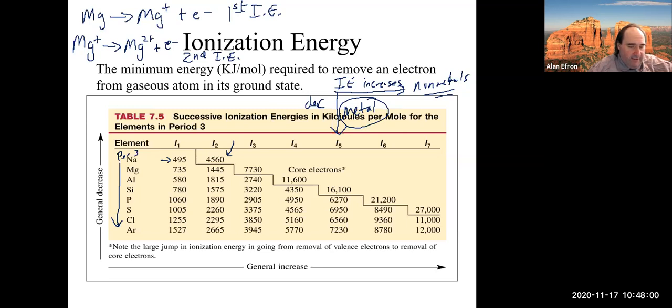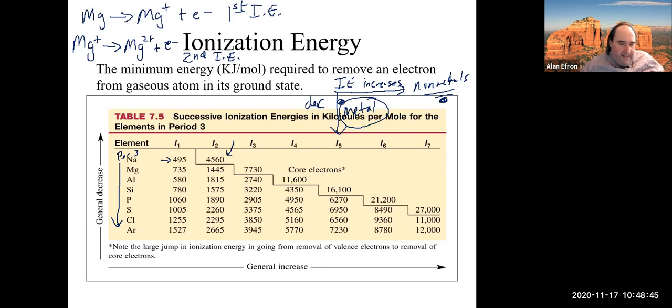First off, we see the general trend here. As we go down the row, we see the ionization energy increase, right? In comparison of sodium to argon, sodium is over here, argon is over here. So we see a big increase in the ionization energy as we go towards our non-metal region. It goes from 495 to 1500 in our noble gases to 1255 in our halogens. So as we go to the right on the periodic table, which is represented as going down on this table, we see an increase in the first ionization energy. But we also see a tremendous increase as we go from the first ionization energy to the second.